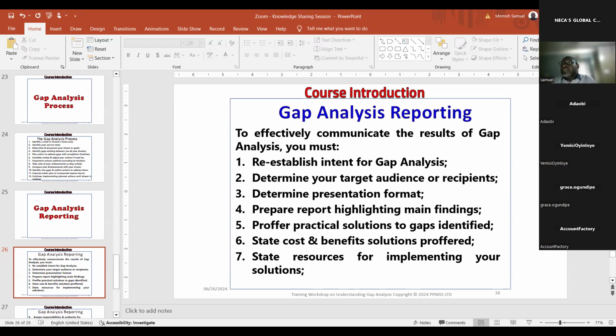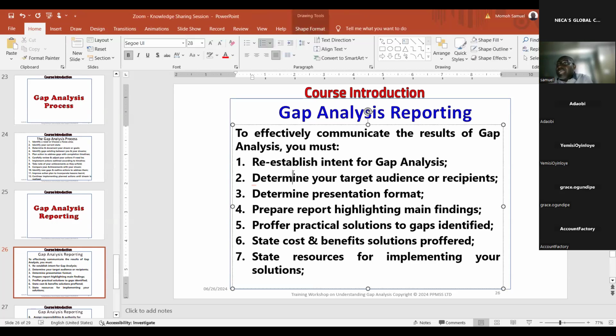But if your audience will cut across the various strata and levels of the organization, that's top management, middle level, and low level management, then you have to factor these 3 groups in arriving at the appropriate format. Remember that some people on the first level are not too educated. So when you put a lot of statistics, diagrams, pie charts, histograms, you are going to get them confused. So you have to look for a mix of the two that will work for the top level, the middle level, and the first level employees.